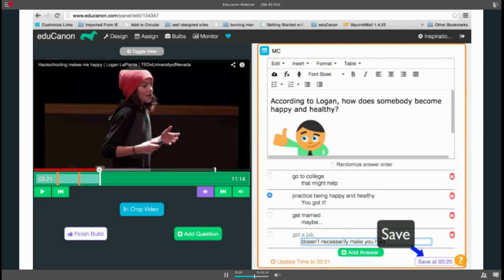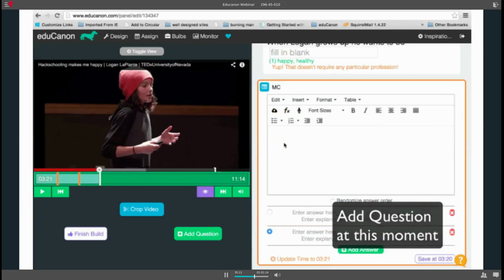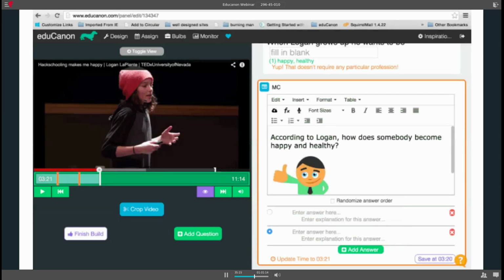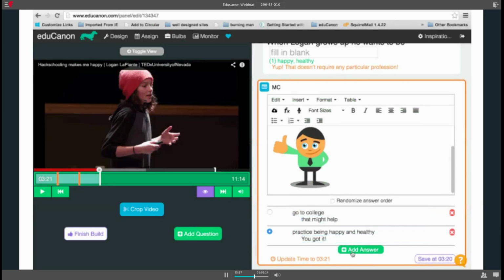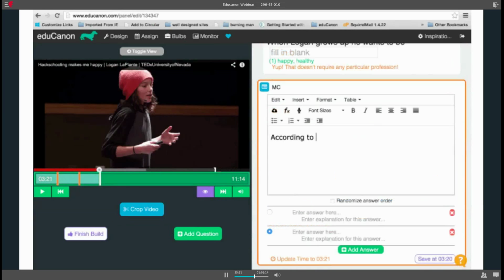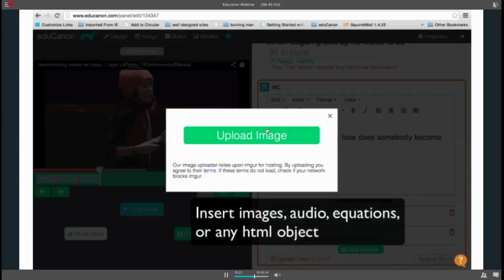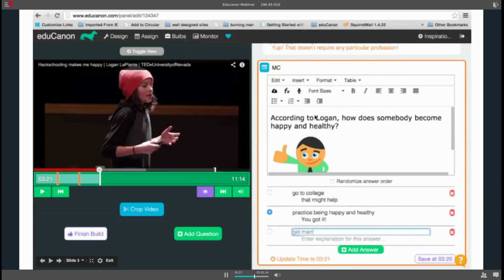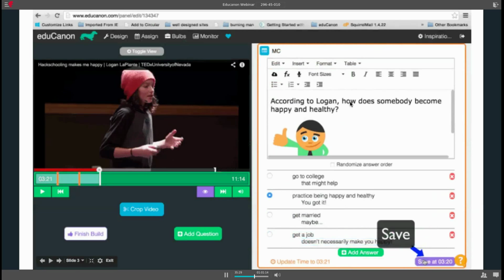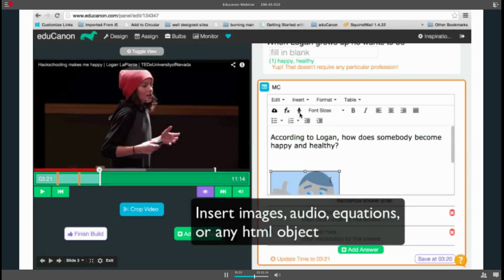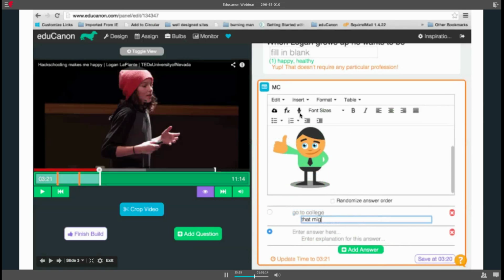If you want to use it more as a check-in or a check for understanding, then multiple choice and graded fill in the blank are probably your best bets. If you want to use this as more of an extension of a conversation between you and one of your students, you can use our free response option. The free response option allows them to have the same capabilities that you have when you're creating the question.